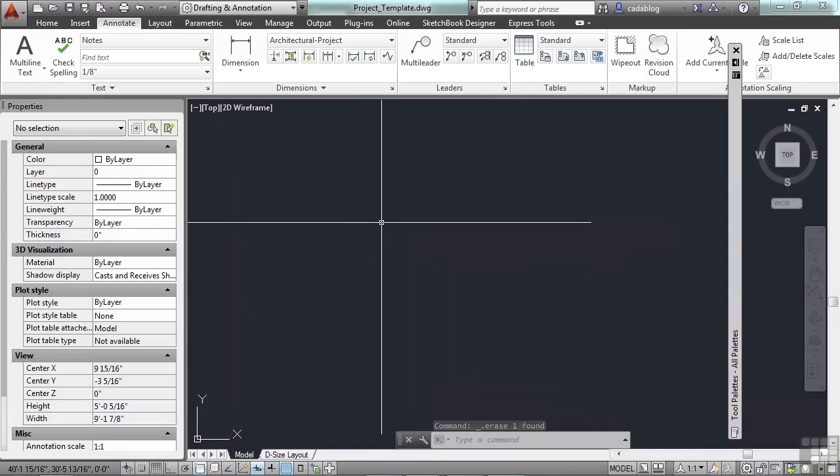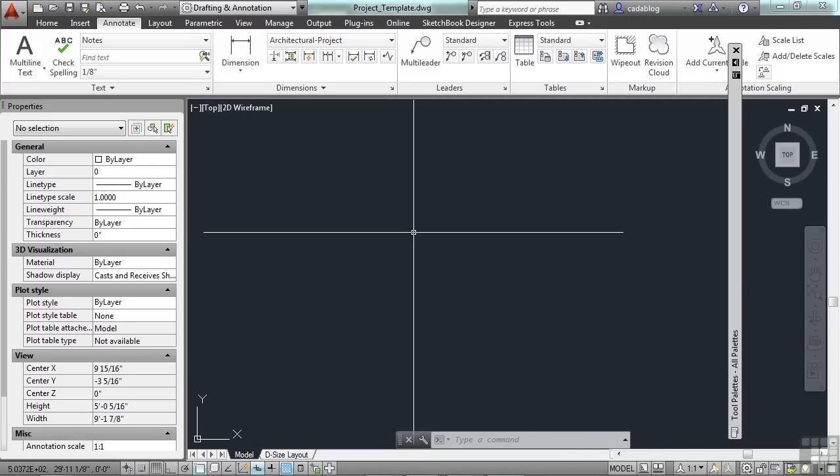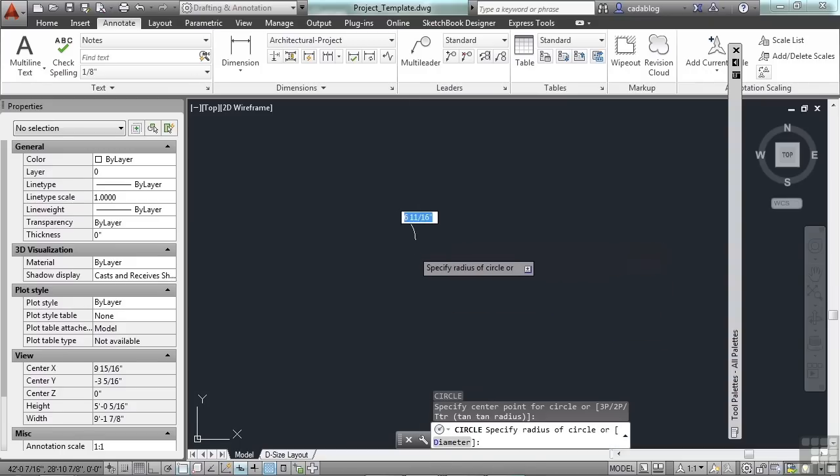Okay, we just saw 2 different ways to get blocks into our drawing. So that's fantastic. We pulled some in from our tool palette, and then we went to another file and essentially extracted the information out of it and put it into ours. Now let's make a new block. We're going to make a plant. So let's draw a circle. You can draw it anywhere on your screen.